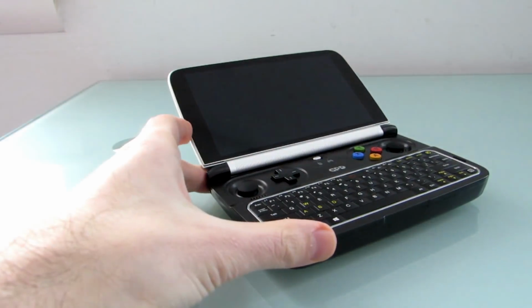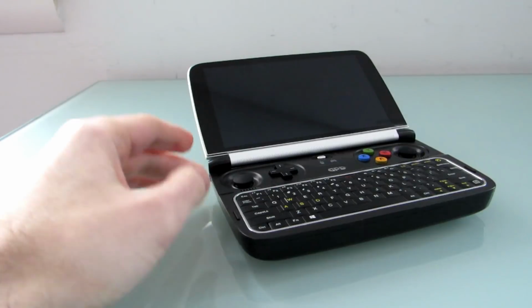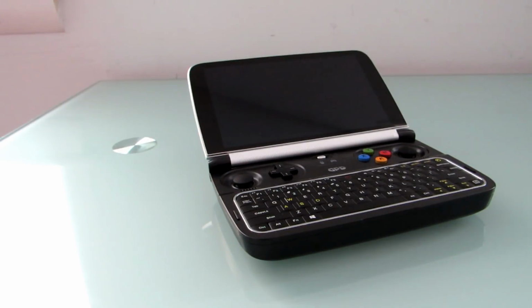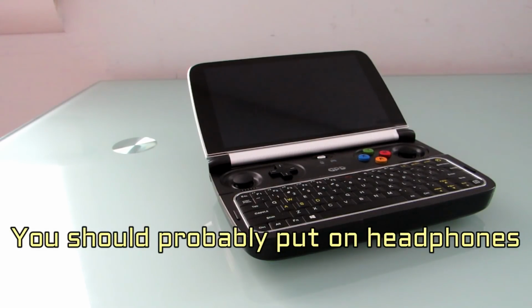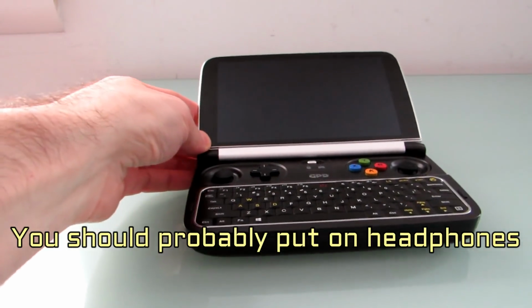And if you've checked out some of my other videos or my review at Liliputing.com, one of the things that I've pointed out frequently is that it has a relatively noisy fan. Now, since most of the other videos that I've shot have been using the microphone that's built into the cameras, it's been a little bit hard to get that across. So in this video, I wanted to plug in a better microphone and give you a sense of what it actually sounds like to listen to the fan while you're using the GPD Win 2.